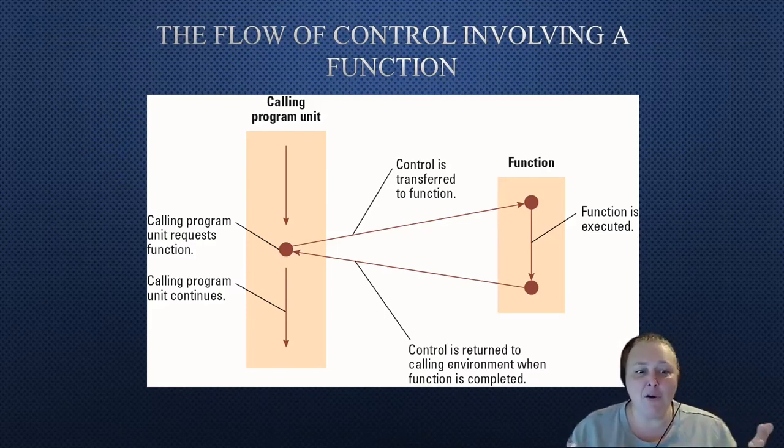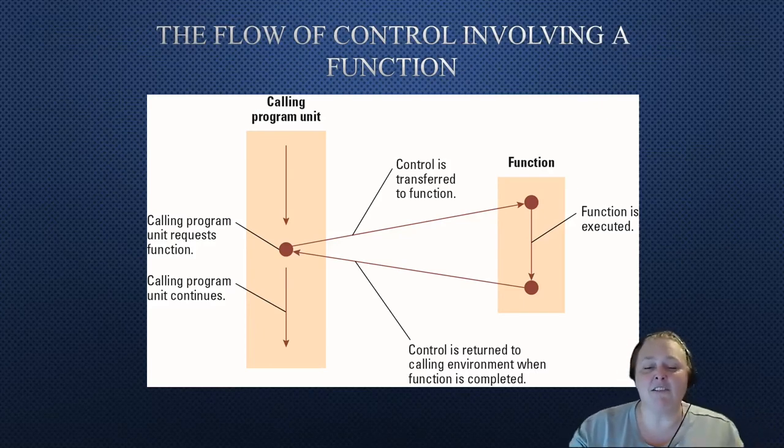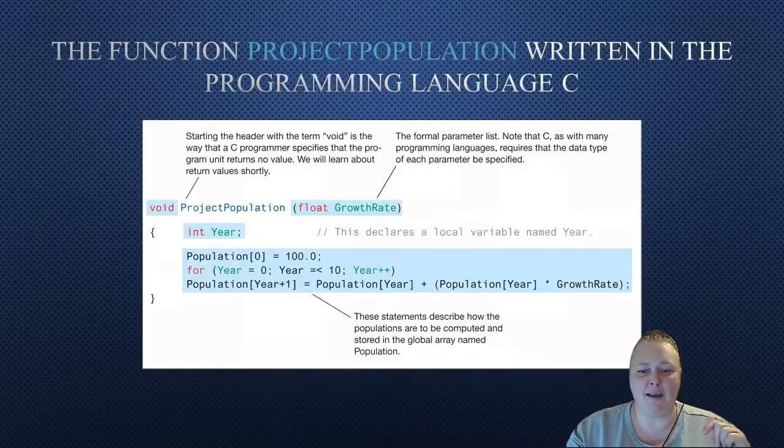Okay, now that we understand that, let's take a quick look at what these function headers look like and the information that's contained within them. Here's an example of a function written in C. Again, depending on the language, the syntax might be slightly different, but the idea behind it is the same. This header in C starts with the word void. There usually is some sort of indication if something is being returned for the function. In C, since there's nothing returned, it uses the word void.